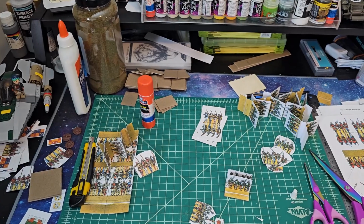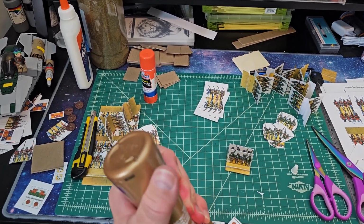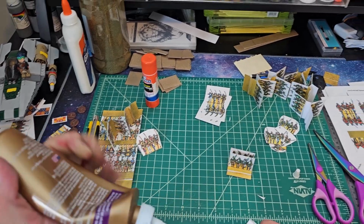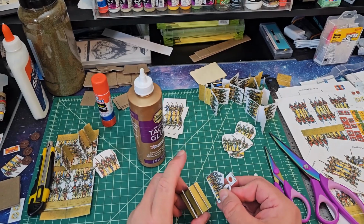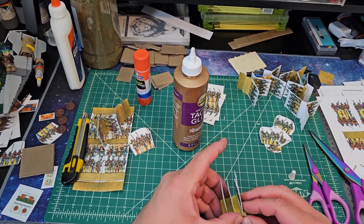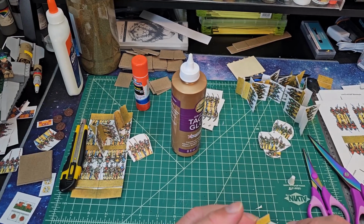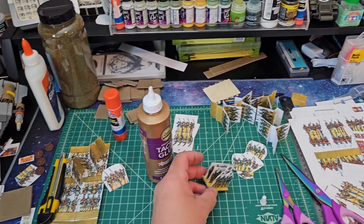And then for this one, you could use the glue stick, I'm sure, but I just use this to get a nice good bond. And they'll probably lean a little bit until they dry, and then I'll bend it into place. So. There it is. So it's not hard to build these stands.